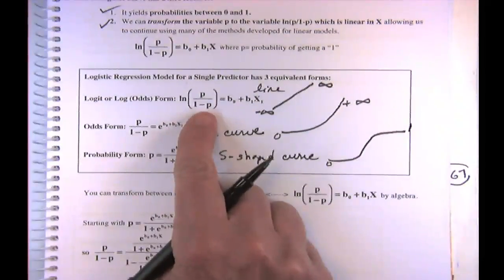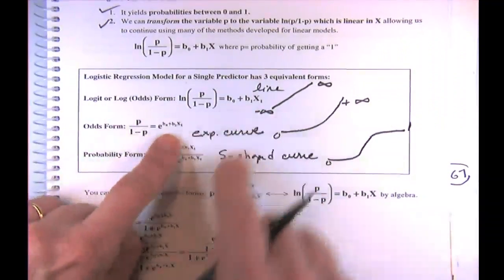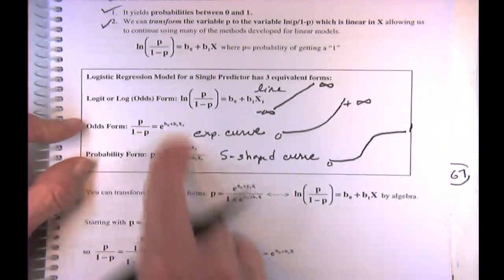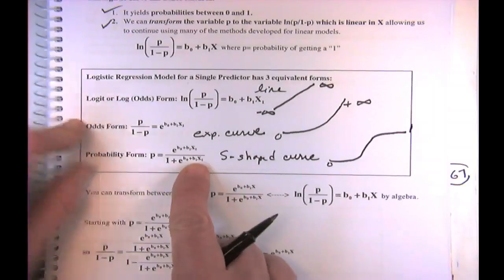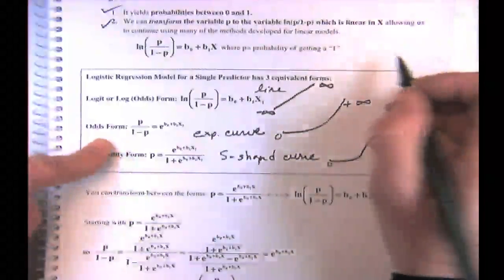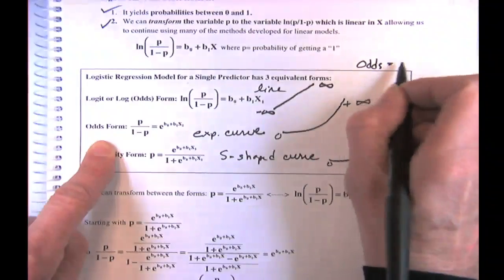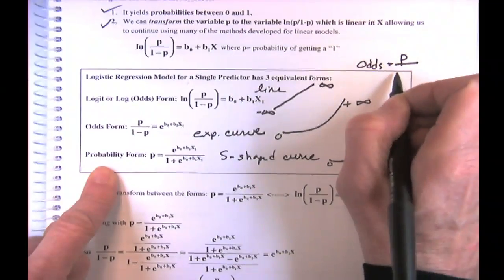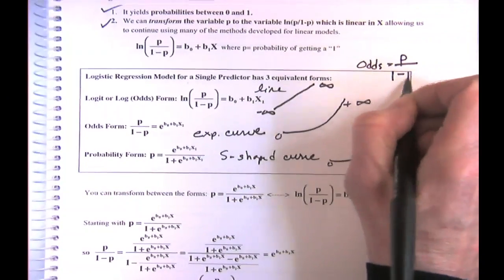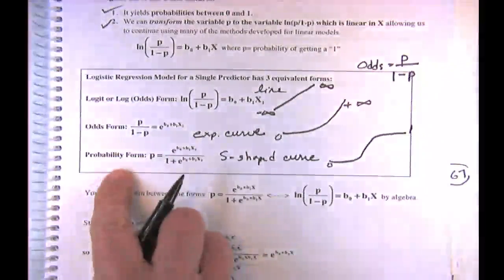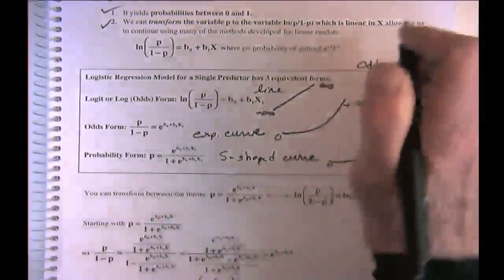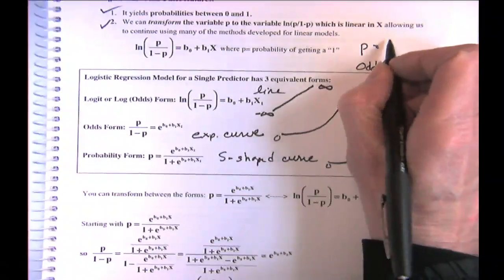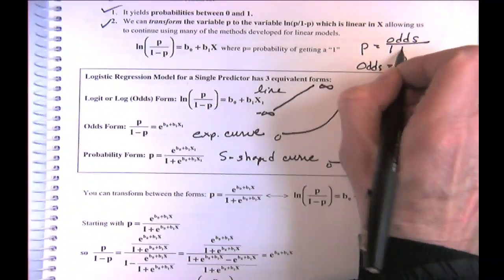And you can see that here, if you exponentiate both sides of this, you get e to the beta naught plus beta 1x. And here, going between these two might be a little bit more difficult. Well, let's write it down first. So our odds are defined, so you want to go from the odds to here is p over what? 1 minus p. And now the probability form, I'll write it up here, p is equal to the odds over 1 plus the odds.